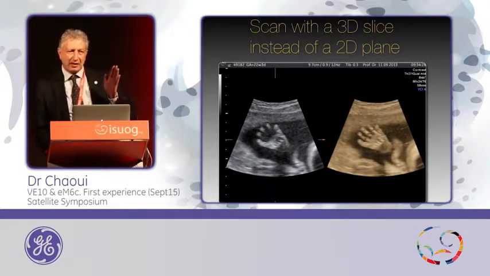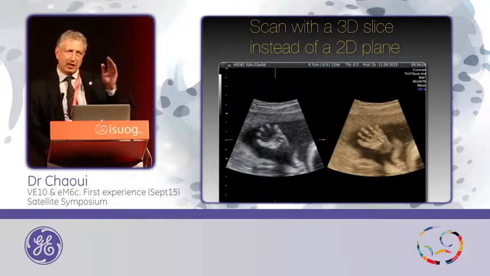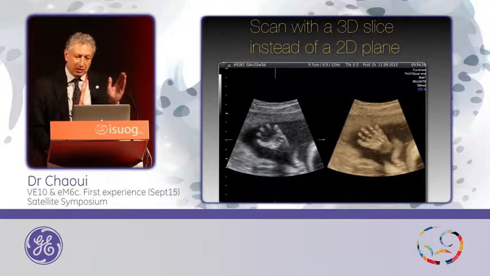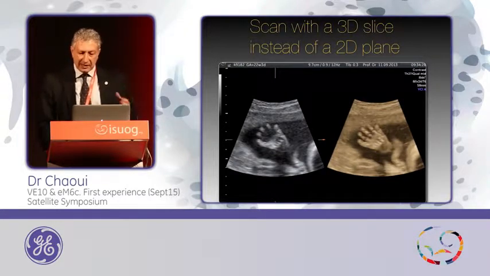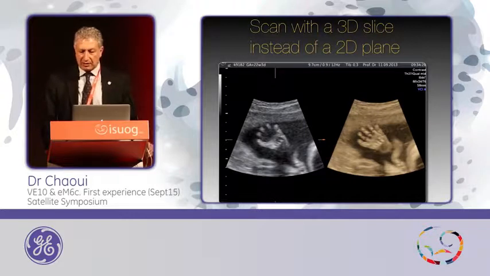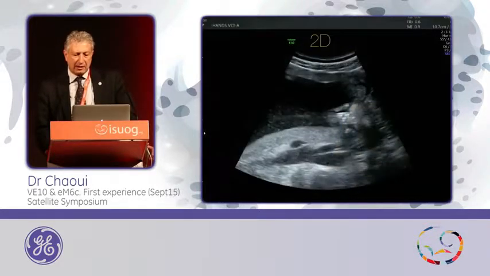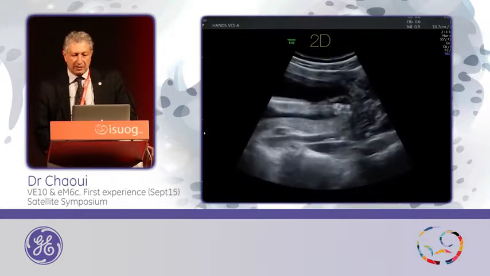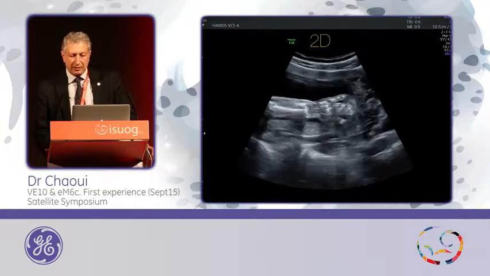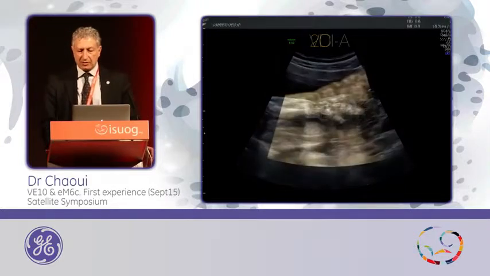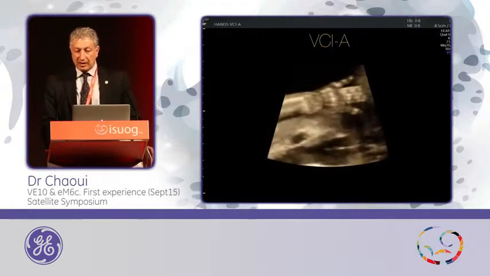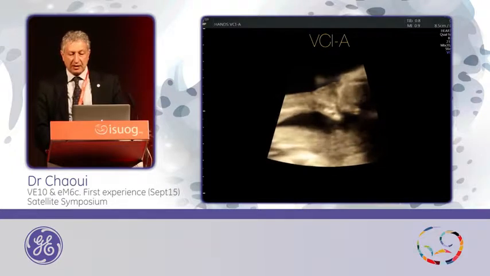A good example to explain this is, for example, a hand. If you look at the hand, it's rarely open in one plane, and you have to move up and down until you see the complete hand. But if you take a slice and make a projection like the transparency mode, then you can see it here easily. And look here, this is an example. You see here the hand by changing the position of the transducer. But if you get a VCI, in this case of 6 millimeters, you can see the complete hand.